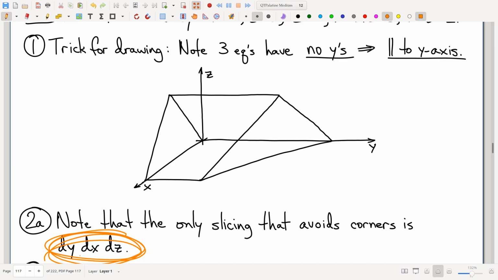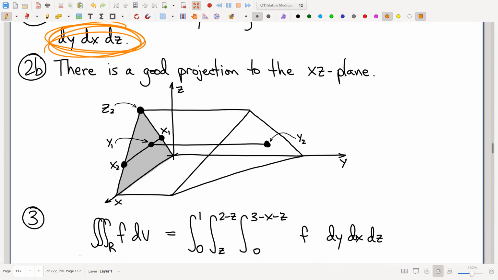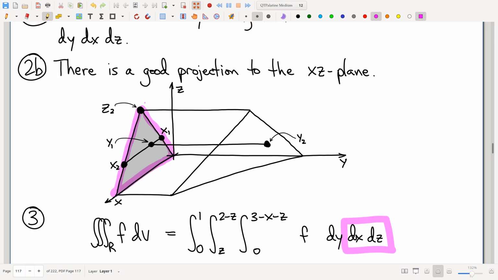So how can we better deal with this? What's the more efficient way to think about this? And again, I'm going to come back to projections, right? So let's think about in which direction can I do a convenient projection and have everything just work out all convenient and stuff. And here it is, in the XZ direction. If I project into the XZ plane, notice I get a triangle. So I get a nice domain for my outside 2 bounds.